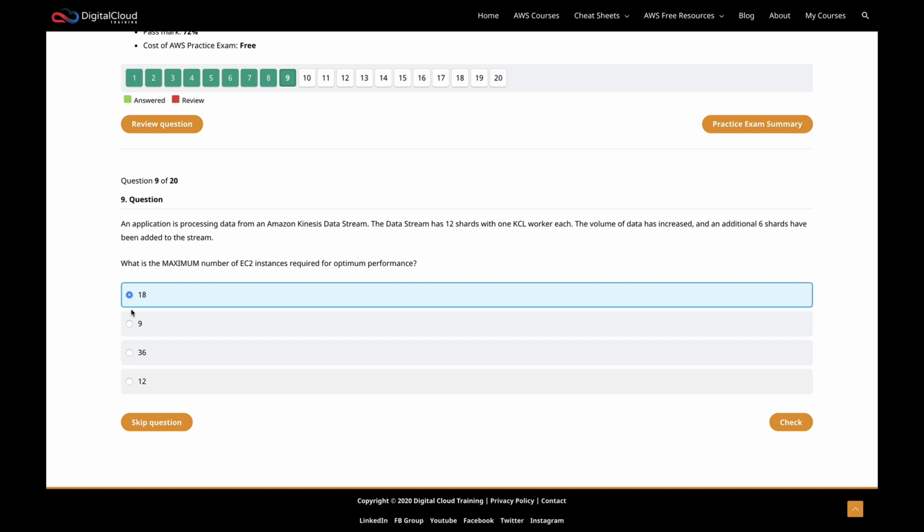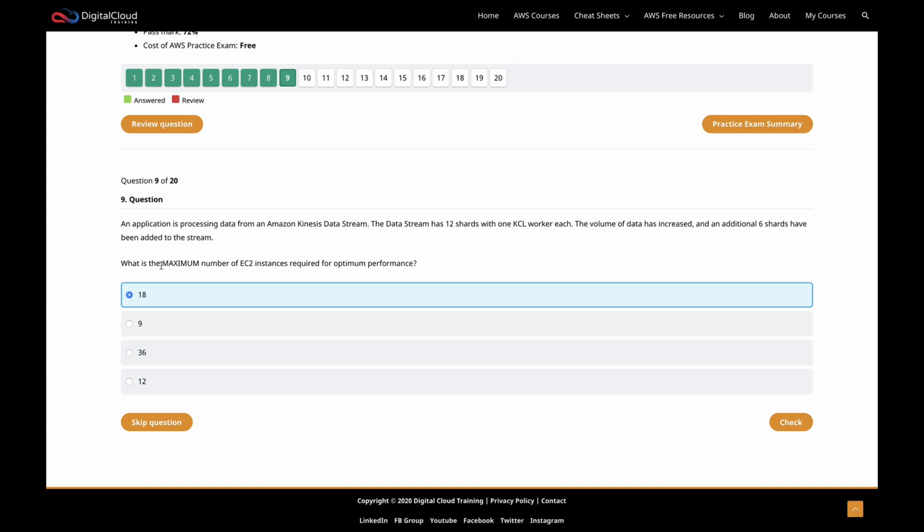So I don't need to investigate too much into these other options, because the key fact that led me to understand this is that I know that each shard is processed by one KCL worker. And each shard also has one corresponding record processor. So you actually never need to have multiple instances process one shard. But one worker could process multiple shards. So you can have more shards than you do instances, but you shouldn't have more instances than you do shards.